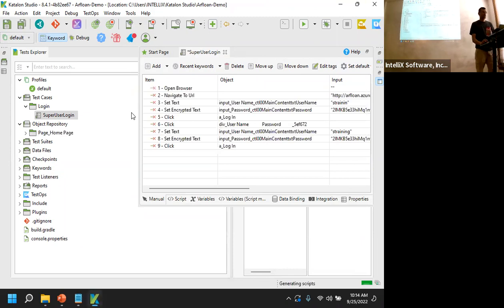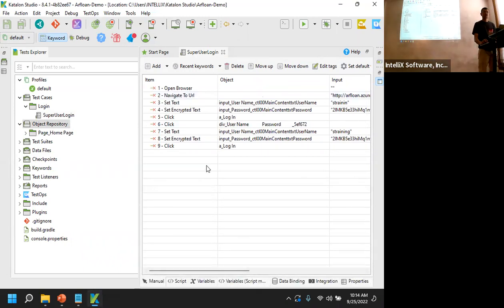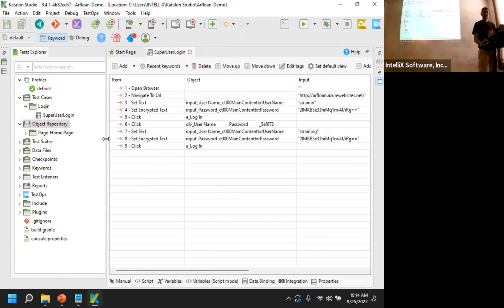So it's loading. All right, so I got all the script here, right? Now, after you record it, you want to make sure you record it correctly. Because if you don't have a written down manual test case, you won't be able to know. So here, open browser, navigate, I can navigate, this is fine, set text, test training, then I have set encrypted password, and log in, and then I see a bunch of garbage things, right?